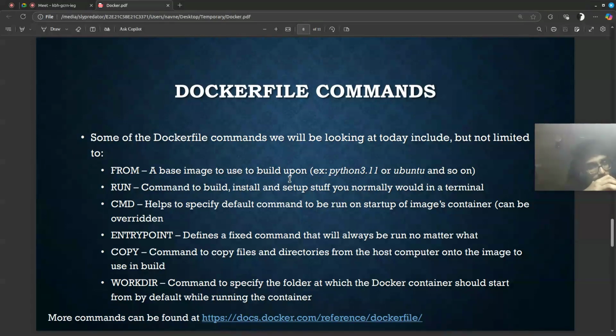Okay. And CMD is another. It's not that important, but CMD is something that you can use when you build a container to start it in a certain way. Maybe you want some particular app to start first when you open the container. You can do that via the CMD command. But a point to note is this can be overridden by something else called a compose file. I will come to that. So CMD is not that important, but if you want it to start in a certain way, you can use this.